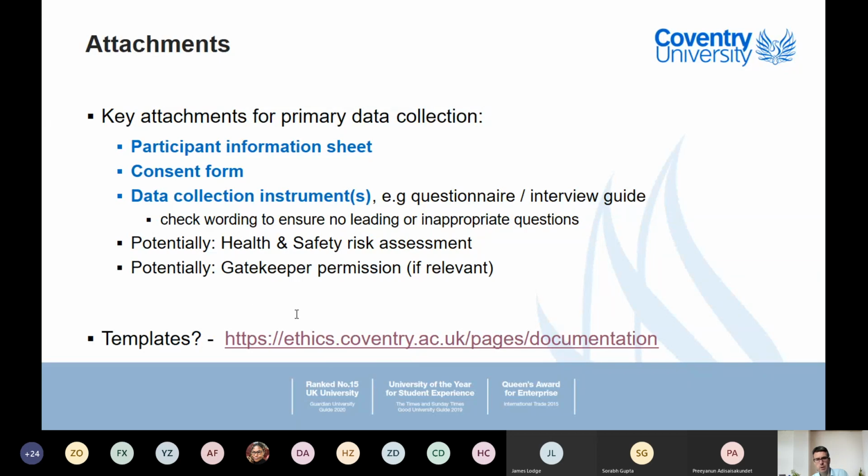International data transfer, that would not apply to you. That would only be if you were transferring data to another country or potentially collecting data in another country and therefore being in that other country first. But if you use OneDrive, if you do all those things, normally you will not need that. Okay, so the template has been prepared for you. You don't have to think about the legal aspect and so on, but you still need to update it to make sure it reflects your own research.